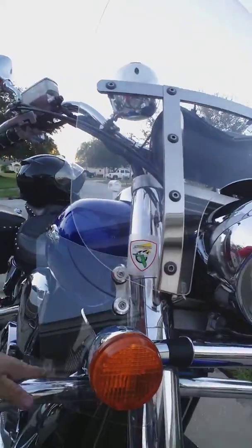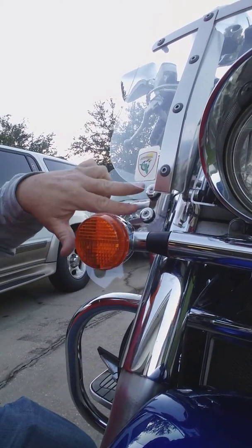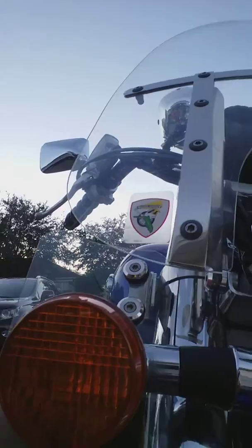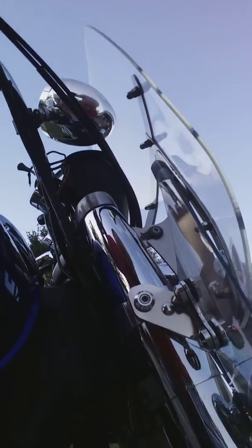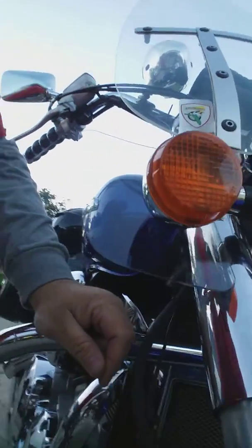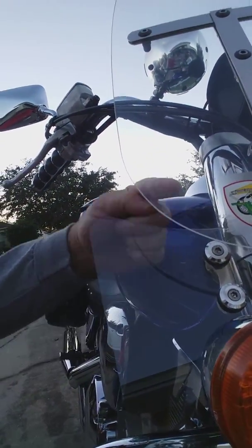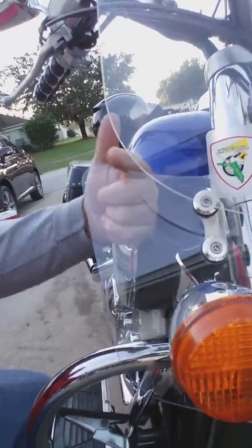You can see here — here are my turn signals. Here is where I have the actual hardware mounted for the Memphis Shades, right above my finger. This is what caused the most buffeting for me to stop. You can see that the bottom of my lowers are just a little bit lower than my turn signals, right here. And the actual uppers are behind the upper part of the lower — it's behind the windshield. So this is where the top of my lower is.